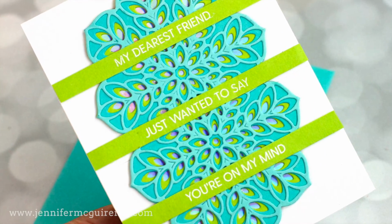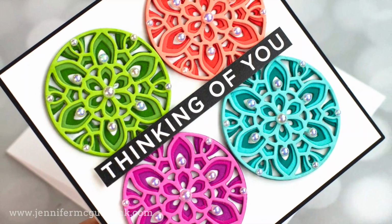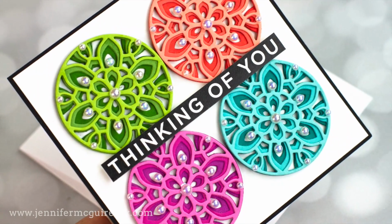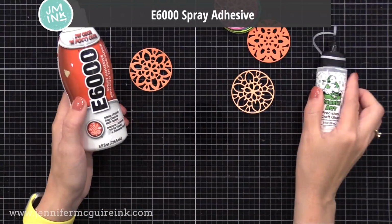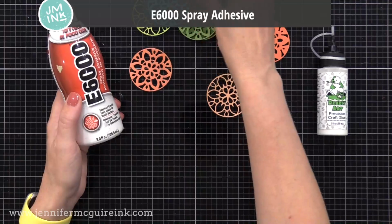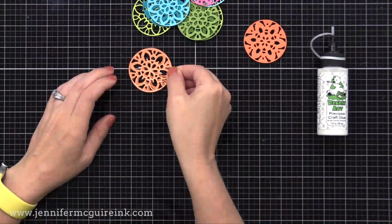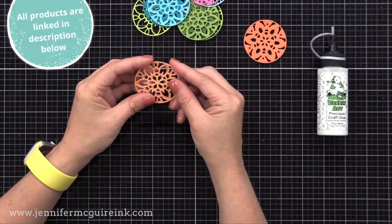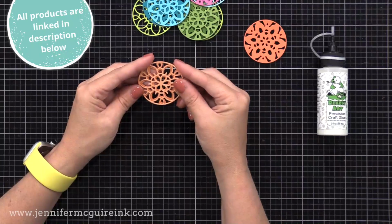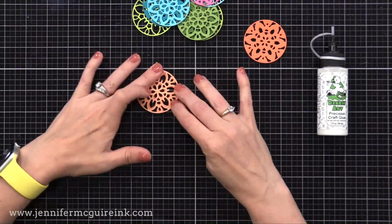Before we get started, I did want to talk about the adhesives that I recommend when using very intricate die cuts like these. For super intricate die cuts, I like the E6000 spray adhesive. I'm not a big fan of sprays, but this is a pump, and I only use it when it's super intricate, like the top layer of this layering set. I take it off screen and I spray it into a box, and then I put that die cut onto the next die cut.